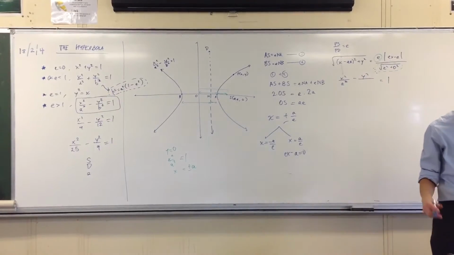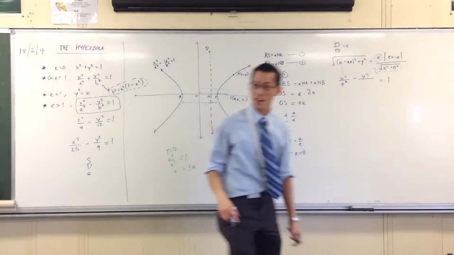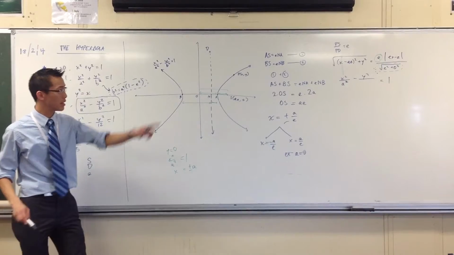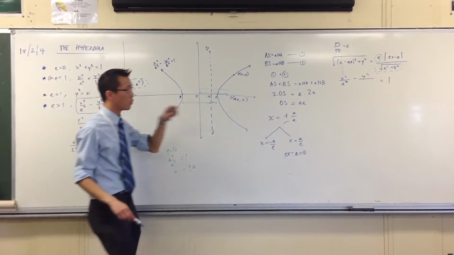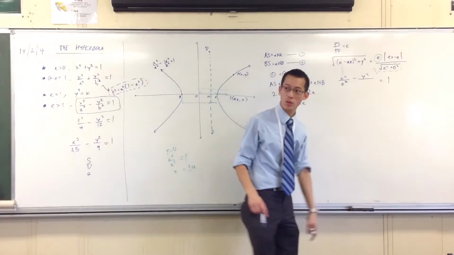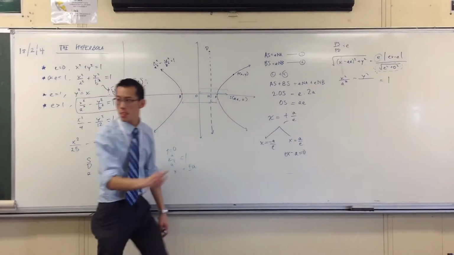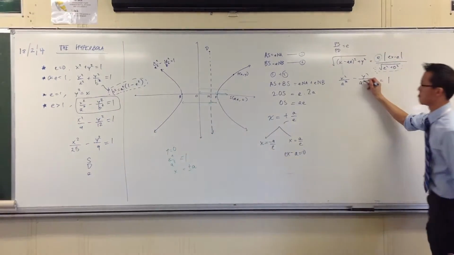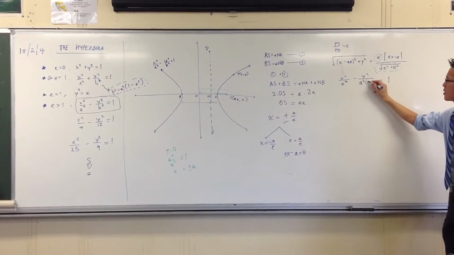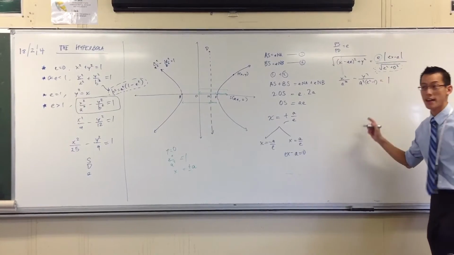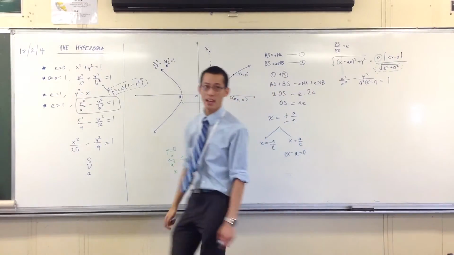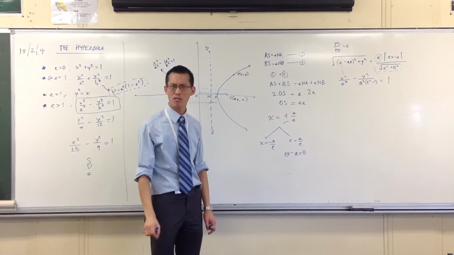Did you get there? Sorry, I'm in a bit of a hurry. Now, here's the part that's interesting to me. What did you have here underneath y squared? A squared bracket E squared minus 2. If you did your algebra right, that's what you should land on. Which is like, ooh, hold on.